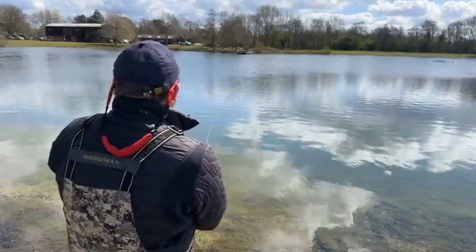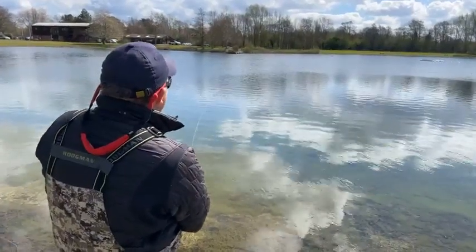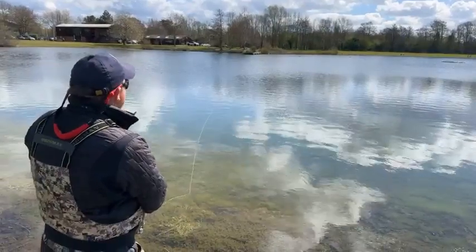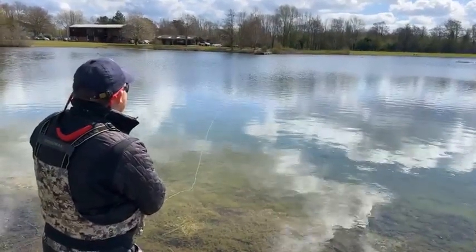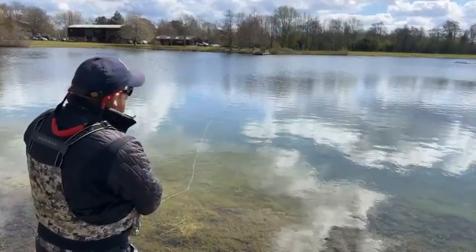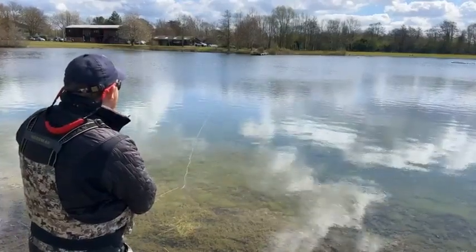And what sort of breaking strain of leader are you? I presume for this you're using fluorocarbon? Yeah, this is fluorocarbon. It's 6 pounds on the label. In truth, it's probably more like 7.5. It's quite strong. It's quite a thick fluorocarbon. It's nice and clear though, obviously. So in the clear water, it's not really an issue with that.